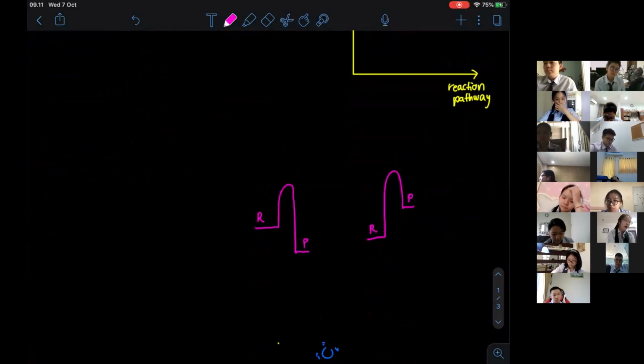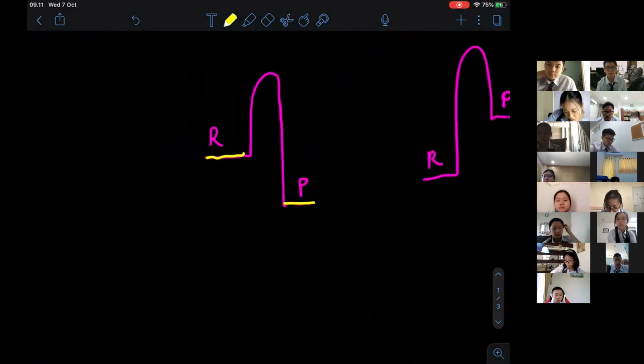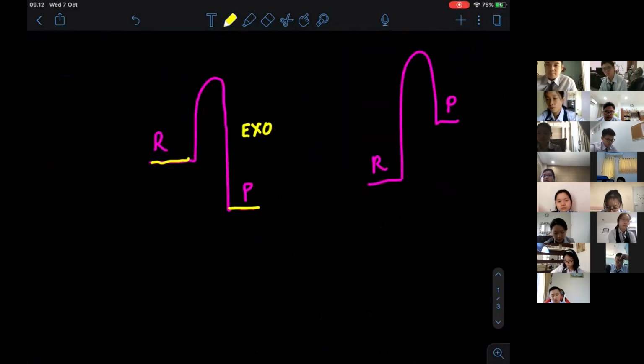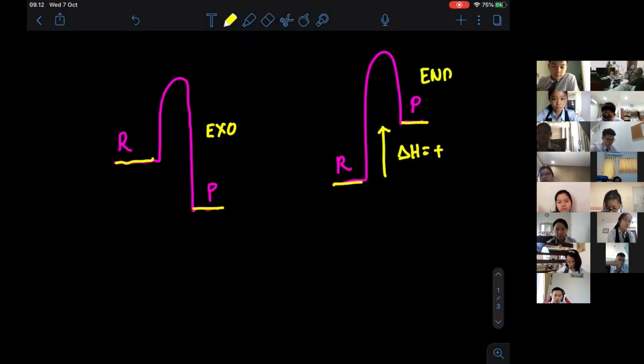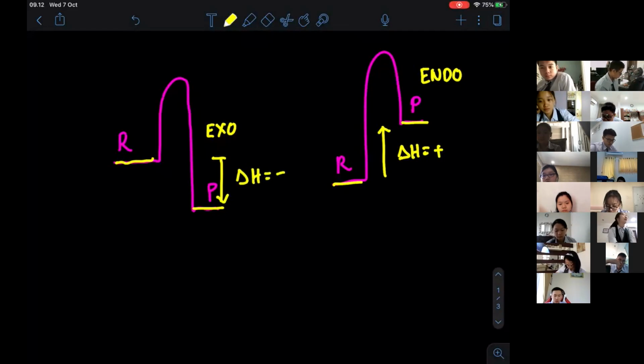Suddenly, it means for now, if I put it here, this one and this one, if you look at the enthalpy profile diagram, it is just going to tell us this is going to be exothermic. If you look at the reactant over here and then the product over here, because it's going up, this is going to be delta H, which is going to be positive. So it's going to be an endothermic reaction over here. This one, if I put it down, delta H is going to be negative. Now, the difference over here is this diagram gives information about what?